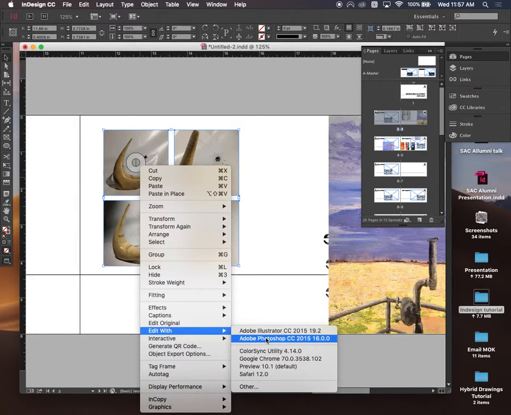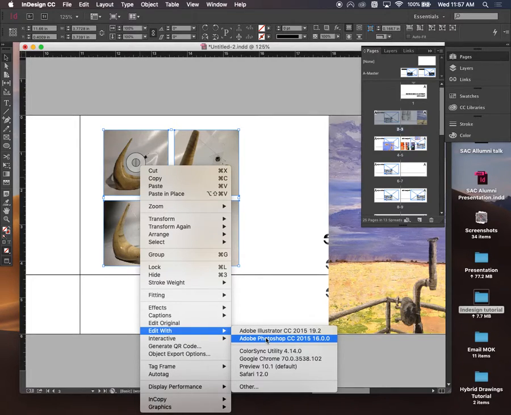So use those to your advantage. If you're working in Photoshop, Illustrator, InDesign, all 3 at the same time, it's going to help you. So update those as you go, and don't be afraid to make changes because you can always update them without much more work. Another thing that's great about InDesign is that it knows each of these files.